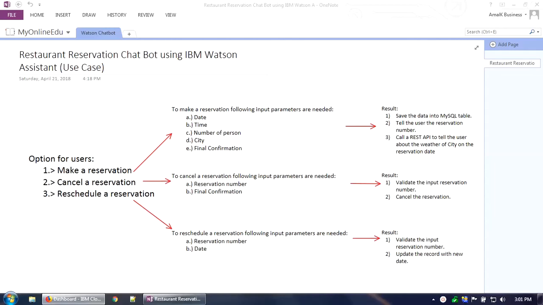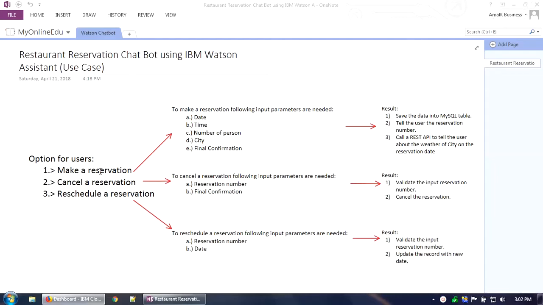This is the second part of the video tutorial where we will learn to actually design the conversation flow in the Watson Assistant tool. Just to recap what we are building here, the use case is a restaurant reservation chatbot, and the user will have three options.